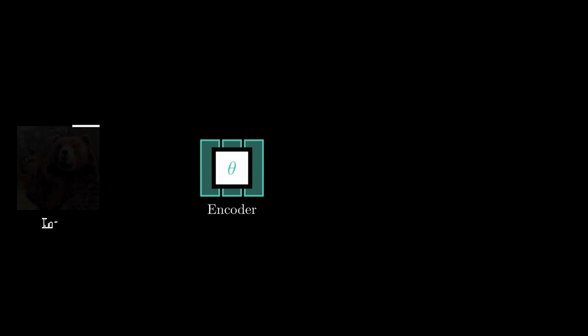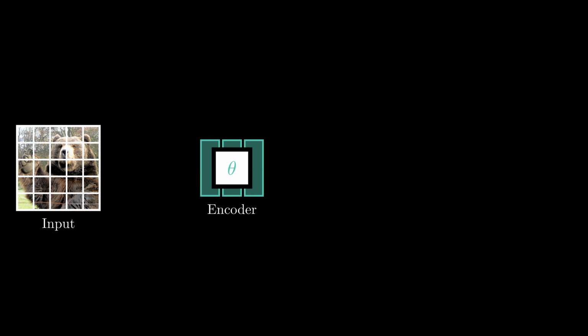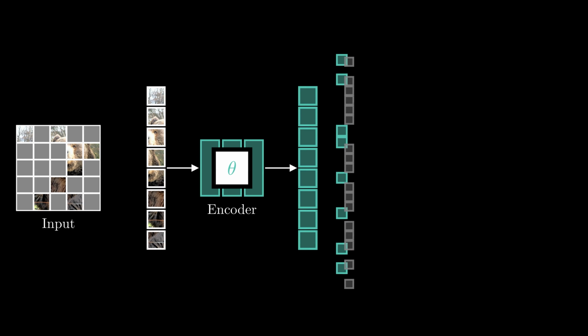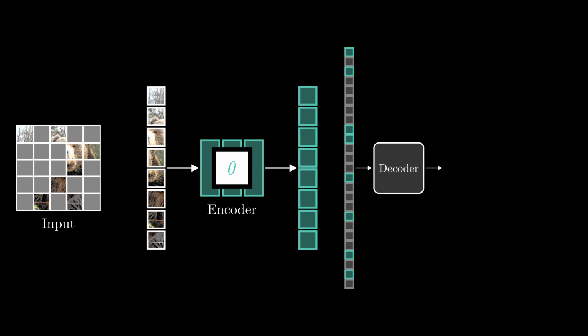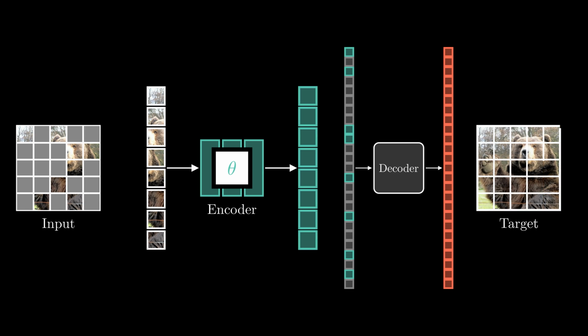Hide part of the input and make the model predict what is missing. Take an image, split it into patches, and hide most of them. We train an encoder that sees only the visible patches without masked tokens. We then use the encoded features from the visible patches, along with a lightweight decoder, to reconstruct the missing pixels using masked tokens and positional information. We call this a masked autoencoder, or MAE.